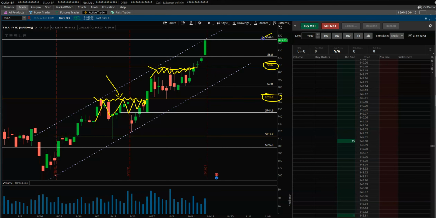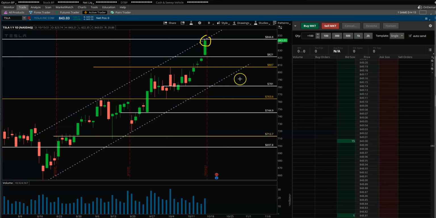Now let's see if 844 becomes that number or not, because it is coming to a level where it is at the top of its channel. It can still break out, but on the risk and reward, I'm not saying it's bearish or anything, but I don't mind seeing a couple of days of sideways action, which can give it a better chance of consolidating at this level for a further push up to the upside, right?